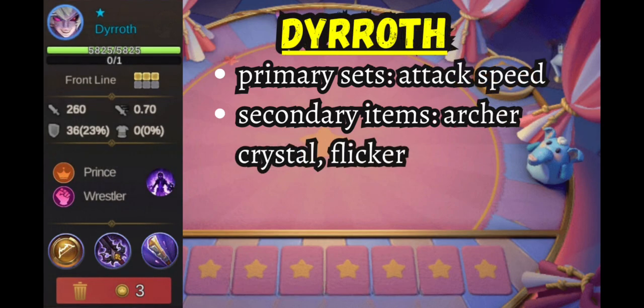Now Dairoth is another funny one. You can have the tank set for Dairoth if you have the Prince. It's all a matter of do you have Prince or not. With Prince, you can use either the tank set or the attack speed set. Without Prince though, you might want to focus on the tank set.